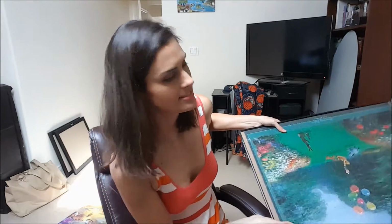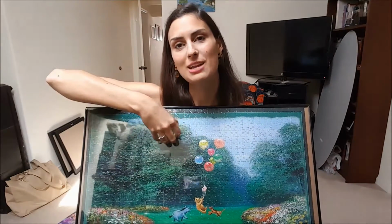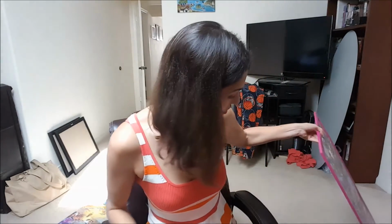This one has not been hanging, it's just been in this little poster frame. This was actually the first one that I did after I decided to start gluing them, because I had a couple that I did just for fun and then I broke them apart. And then I was like, you know, I want to glue these and start saving them. So this was the first one, and it was actually a Christmas present from my boyfriend, one of the very thoughtful ones that he got me. So this is a Winnie the Pooh one, 750 piece. I really like the Thomas Kinkade ones because they're Disney, which I love, but they're not cartoony. They're very pretty and I like them. So that one doesn't really fit in that frame though, so it's one of the reasons I haven't hung it up.